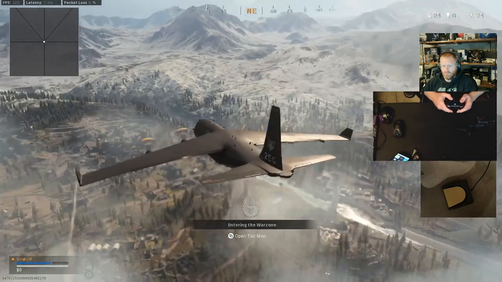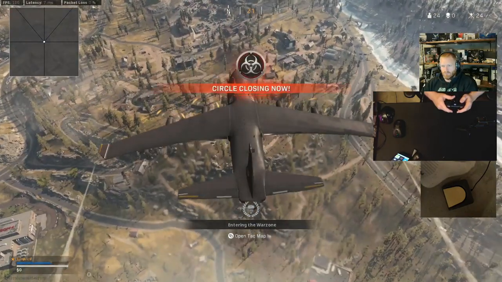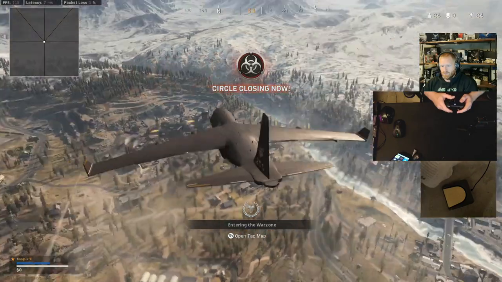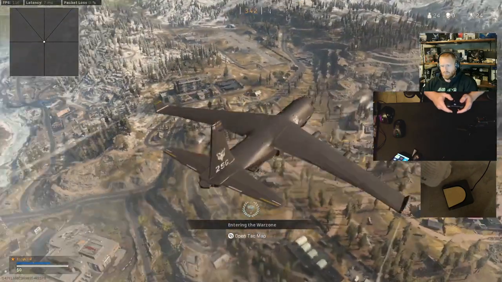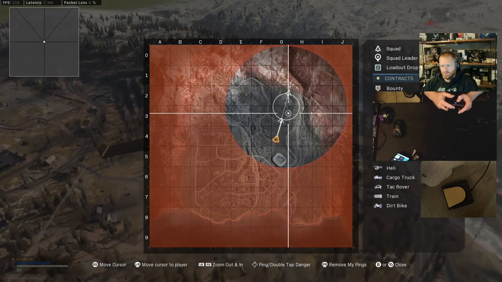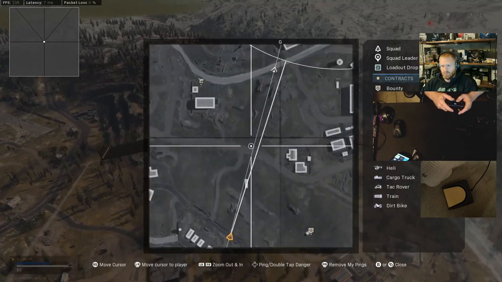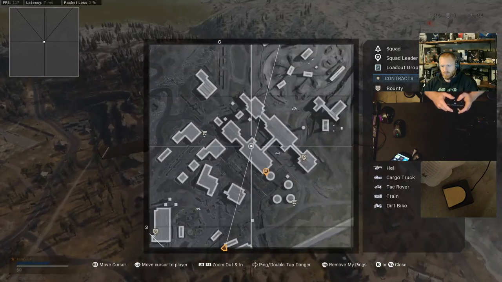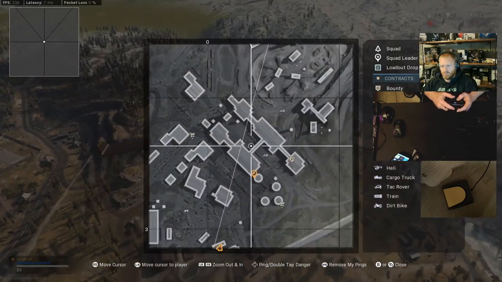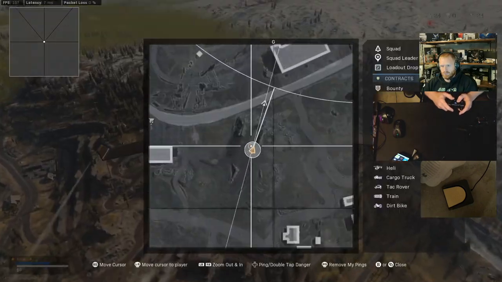Battle Royale. Welcome to Warzone. Use your tac map and choose when to deploy from the aircraft. The white circle on your tac map shows where the gas closes in. The timer shows how long you have before that happens. Plan ahead, find weapons, stay out of the open, and you'll make it.